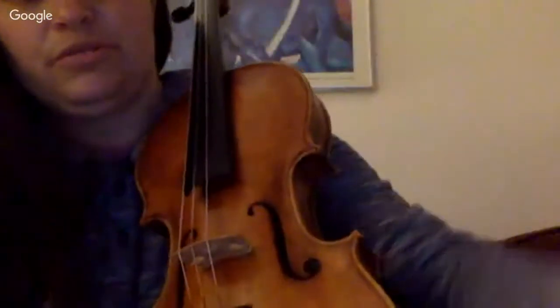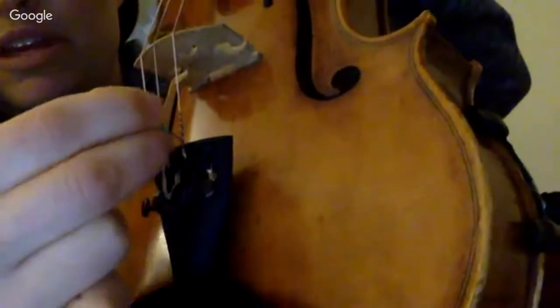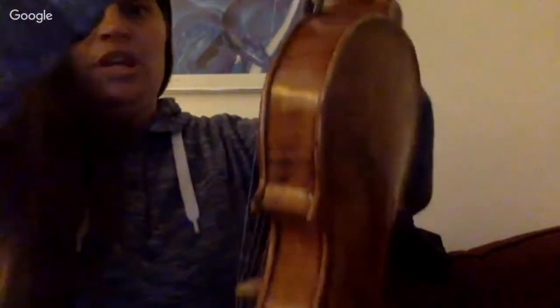Okay, so now is going to be the exciting part. I'm going to put the ball of this string, there it is. Hold it still. There you go. The ball of the string is going to go into the little hook right here. Let's see if I can even do it without looking at it, just looking at it in the camera. That's going to be tricky. Helps to get it turned the right way. Okay, so there it goes in. There, it's stuck on the hook. All right, so now I'm going to keep tension on that, holding onto the string. It doesn't really matter where it falls on the bridge yet.